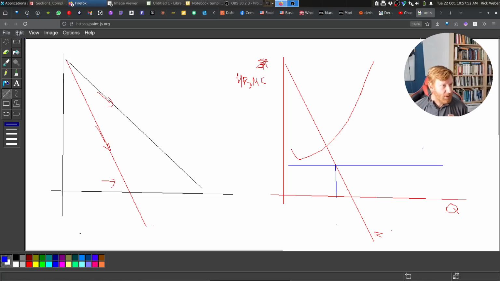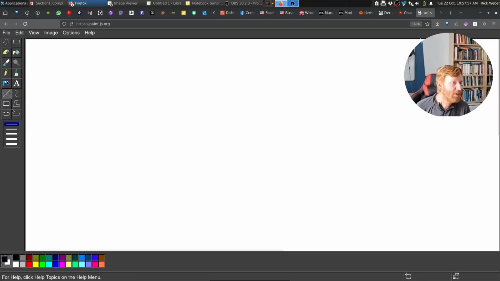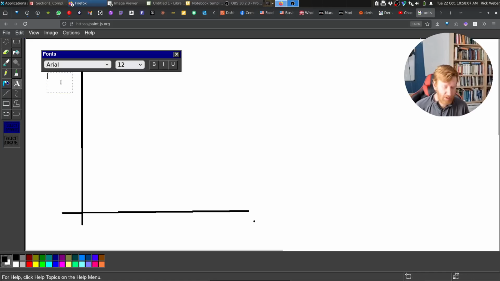This isn't the graph I was getting ready to show you. Let me show you the graph I actually had in mind. Let's make this a little bit more visible. Let's do this one right. So if we think about, we'll put this in here. Let's make this bigger. Total revenue and total cost.